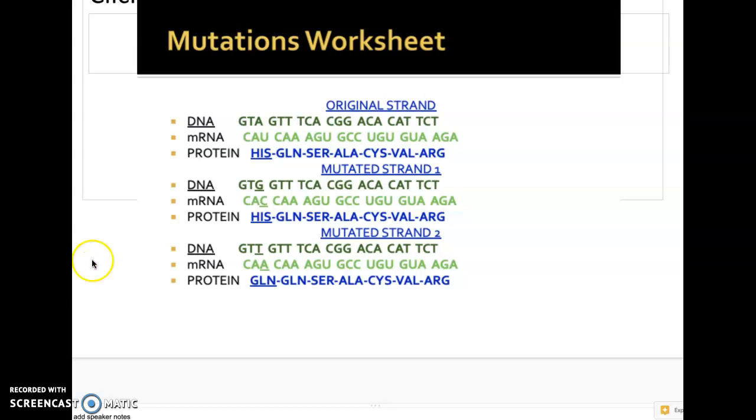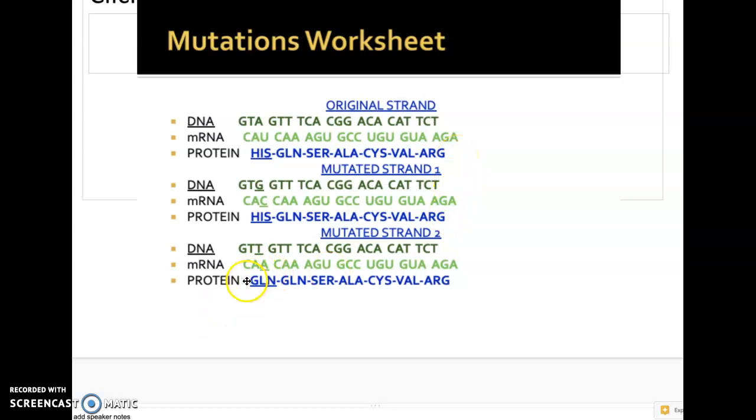So you should have seen that your first mutation gave you the same amino acid sequence, even though we changed A to G. Okay, this is called a silent mutation, because the mutation causes no effect in the protein. And a person would not even know they have this mutation since the sequence is exactly the same as the regular protein. The protein will function exactly the same.